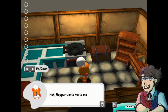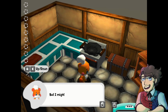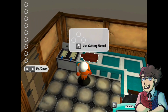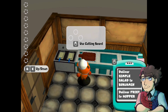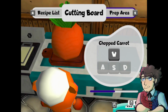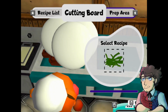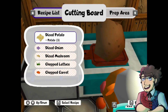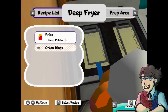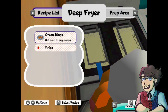Fries. I can do fries. Huh. Hopper wants me to make him fries. I think I can make those with the deep fryer. But I might need to find some more. No, you don't. Because I... What was it? Simple salad. Simple salad, to that stupid rabbit again. And then the frog wants... that's the only, yeah, that's what I plan on doing. It just automatically went to it. Want some fries? Let's get some fries going. Oh, okay. I mean, I guess that makes sense.